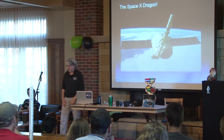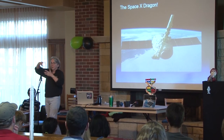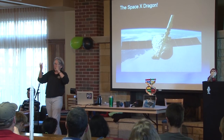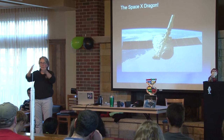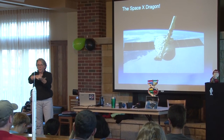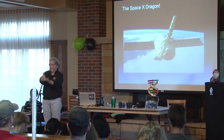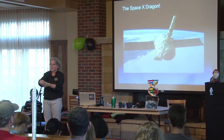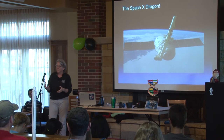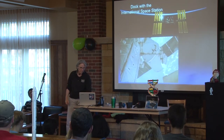All right, that's enough, I guess. So this is the Dragon. Once it launches and the Dragon deploys, you have a window, because it's got to catch the space station. Because it's not manned, it gets close enough and the astronauts on the space station take the mechanical arm, reach out, grab it, and bring it in to the dock. Okay? So there it is docked.